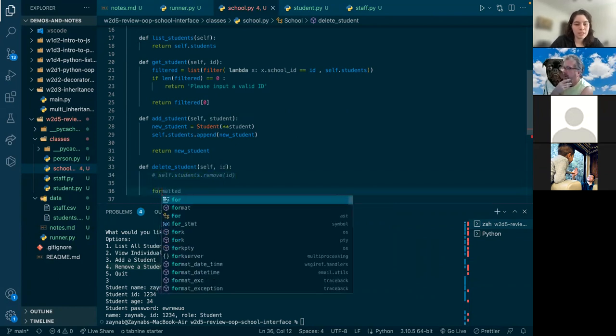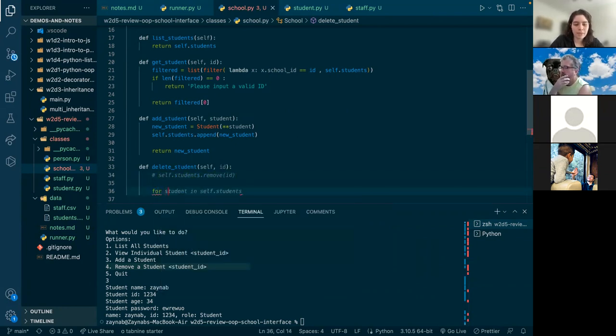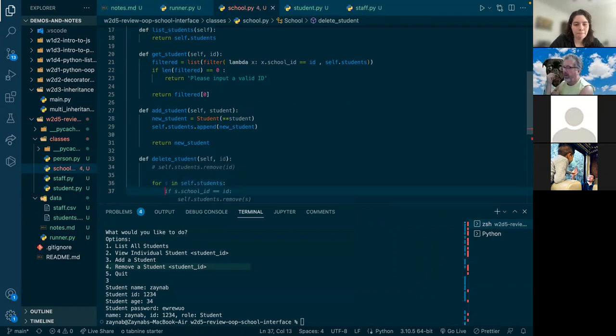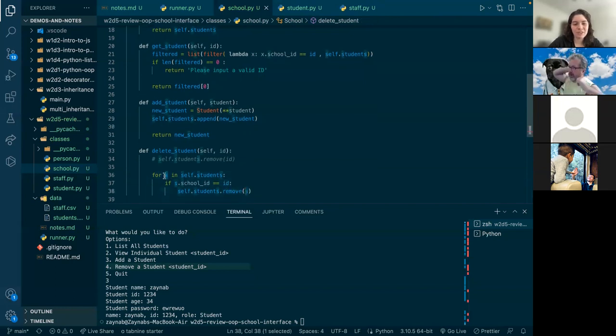But in this case, I'm just gonna say for S in self.students, exactly this. So this is how we can remove an object. Actually, we just loop through it.